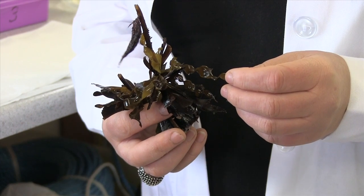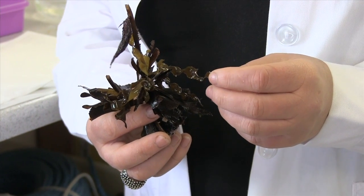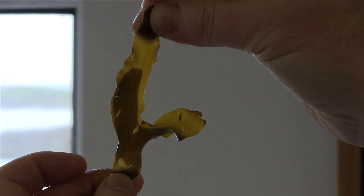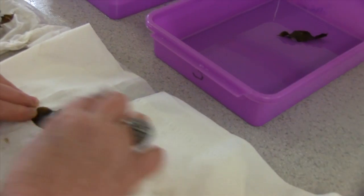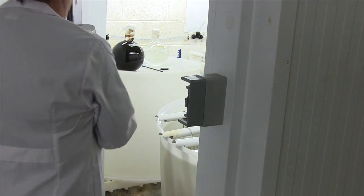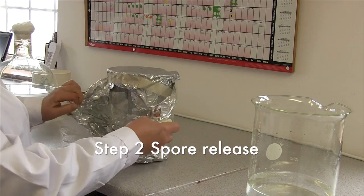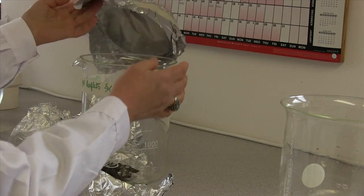Mature sporophylls are available in the wild from approximately early October to mid December. These sporophylls are collected on the shore at low spring tide and brought into the lab, where we select individual leaflets for final washing and preparation. It takes approximately three to four hours to prep the individual leaflets to ensure there are no epiphytes, or to try and remove any surface contaminants that might be present. These sporophylls are then placed in a flask overnight in the dark to partially dehydrate. Next morning, 24 hours later, we add sterile seawater, and this instantly causes spore release.